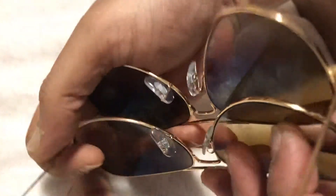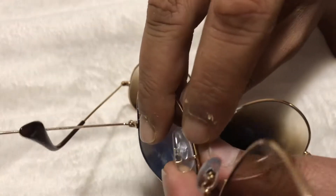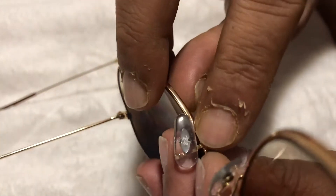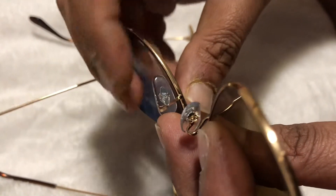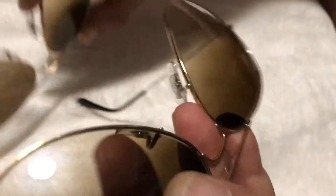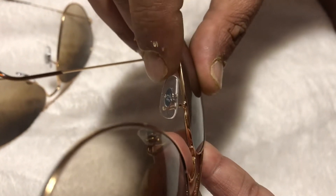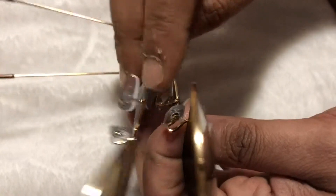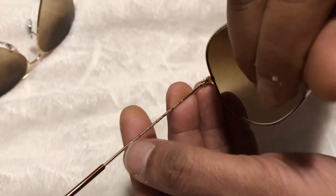There's another thing. Since this is a very first-class fake, there are very few things I can show you. On the nose pads you will see 'RB.' Since it's a first-class fake, both of them have that RB marking and it looks exactly the same — most people will get caught by that. The next thing: press the rubber nose pad and feel how soft it is. The fake one is hard — not as soft as the original. The original is very soft silicone, the fake is a little hard. That's another flag.